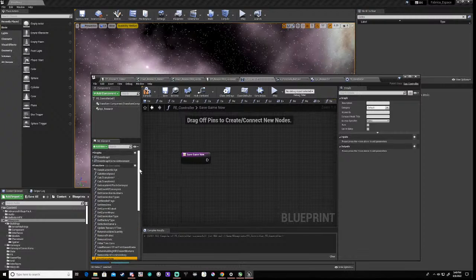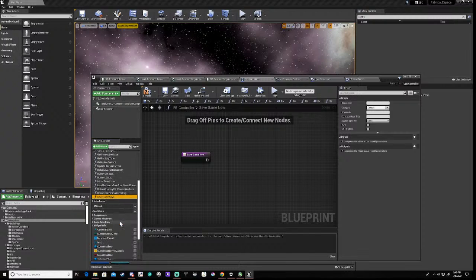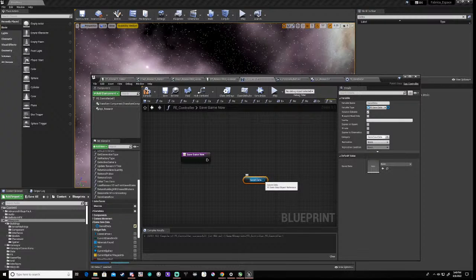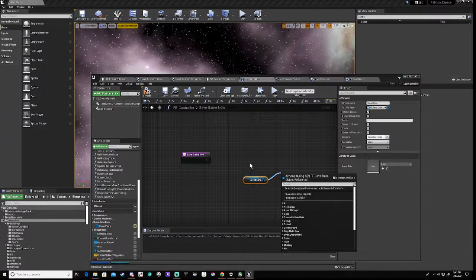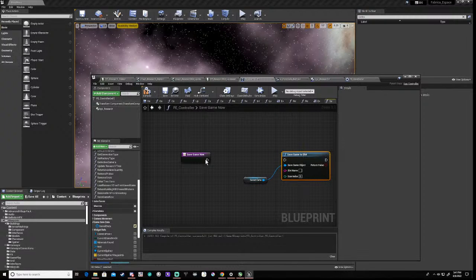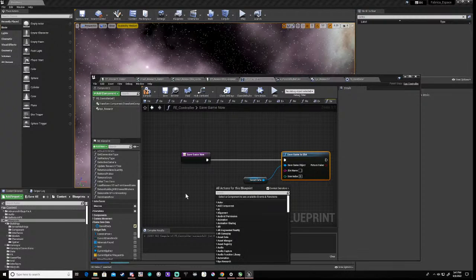Okay. So we get the save game data. And we save game to slot. And then we get the slot name. Now we should have a slot name. Yep.